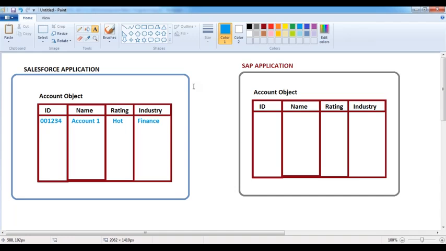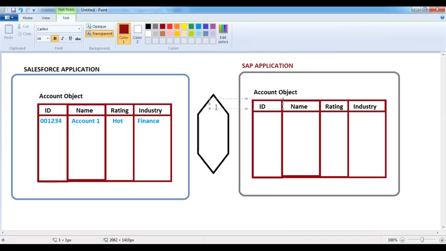But there is a possibility. We have some separate APIs available in Salesforce. Now, in this case, I would like to have the integration where I write some business logic to synchronize the data from the account table of Salesforce to the account table of SAP. For that, we are writing that integration piece of code. For example, I'm writing some business logic through integration. So I'm implementing this feature.